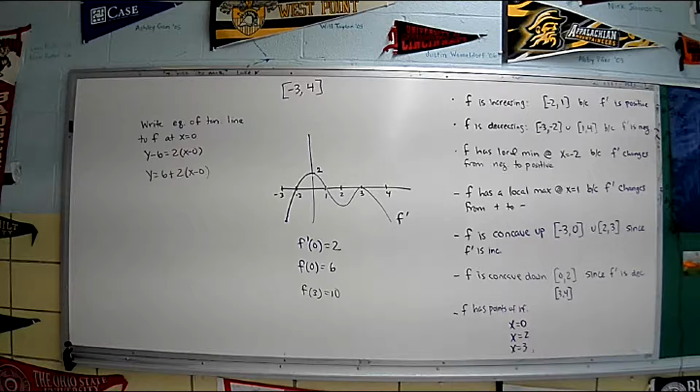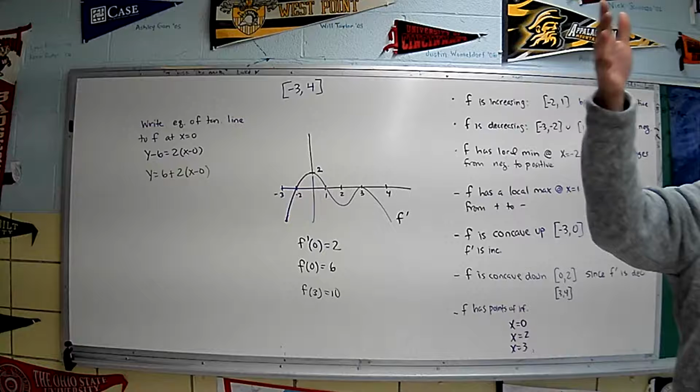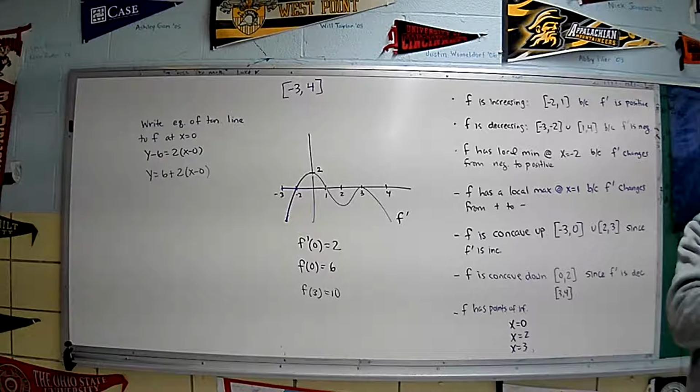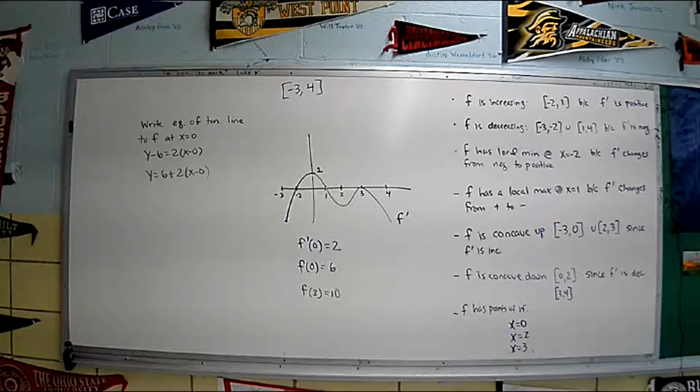Like with you all sitting in front of me, I'd say, okay, tell me, and I would set you up to fail so that you would make that connection. Oh, this process is the same, but we're just moving one level down or up, depending on your perspective. But I wouldn't do that on a test. That would not be nice. But yeah, you have to have that conversation with yourself. Every time you're asked to find the equation of a tangent line, you have to say, I need a point and a slope.